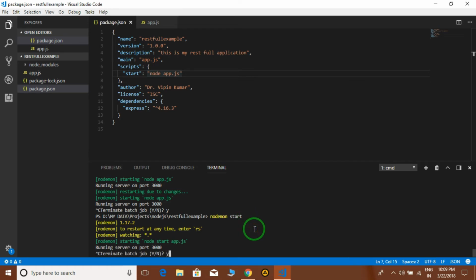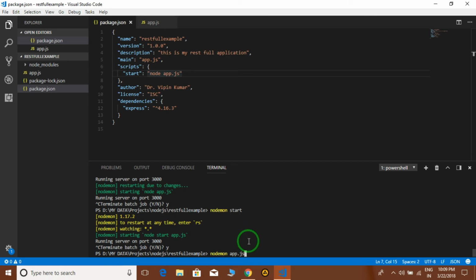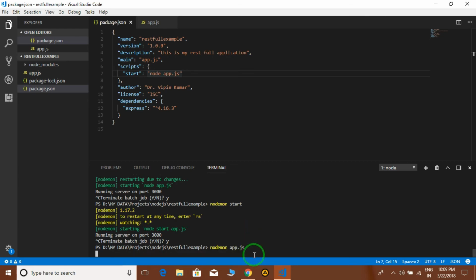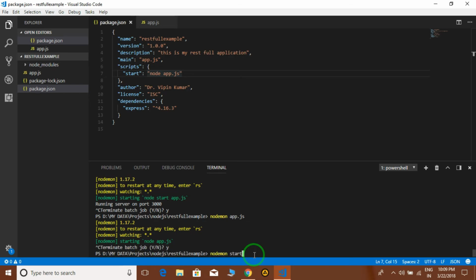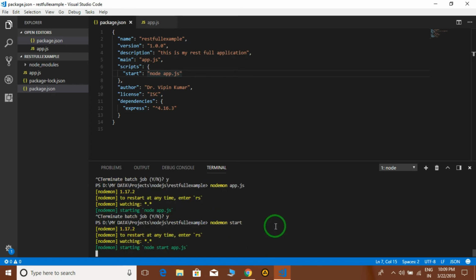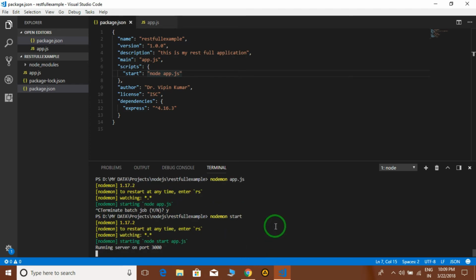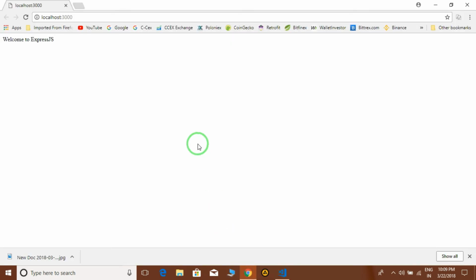We can close it and I can say nodemon app.js, same thing. Or otherwise I can also use the normal start by using the script. So I have two ways to start the same application. The output is the same, no need to worry, everything is okay.